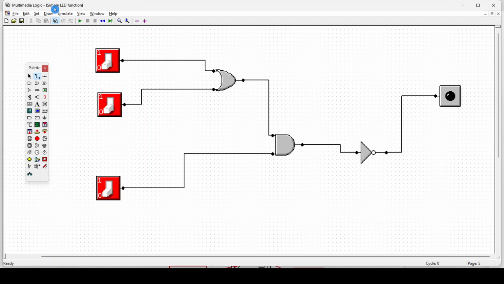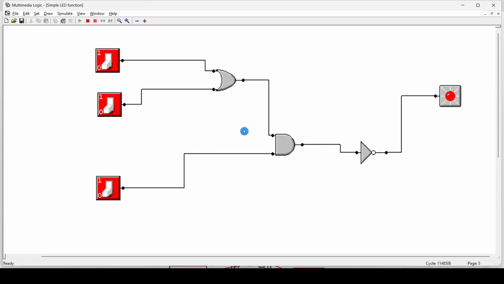Okay, right, but the same output as the beginning, like that. But here's the thing. When this is 0, then it is a 0, then this is the 1. But here's the AND gate, so both inputs have to be satisfied, so it is not going to be satisfied, so the output is going to be 0. So if it is a 0 into the NOT gate, it will give the output as 1, so the bulb is on.